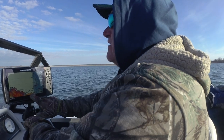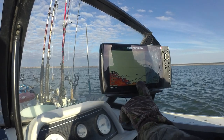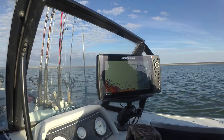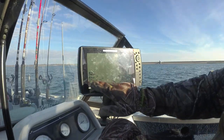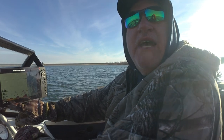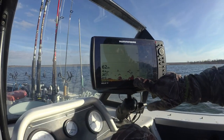Now, these are some catfish down here on the bottom. And I'm sure there's some in that mess somewhere trying to engulf one of them white bass. A lot of times if you find fish like that on your depth finder and you're blue cat fishing, go ahead and set up on them. Even if they might be white bass, there's going to be blue cat around them. They'll be a bunch. And here's some more bait fish right here.